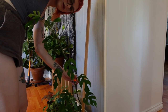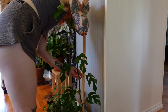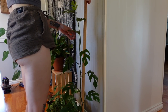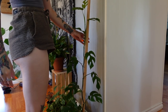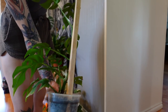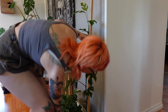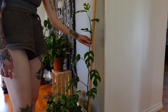You can't even really see the pot, what I'm doing. This is really hard to get in the frame. Probably gonna crunch a few roots, but sometimes that just happens. Okay. Perfect! Wow, it's so tall now. Let's see. It's almost, whoops. Oh, it's the ceiling. It's almost down to the bottom. It's not bad. I'm gonna have it leaning against the wall anyways so that it's not gonna fall over, but oh, that is so cool.